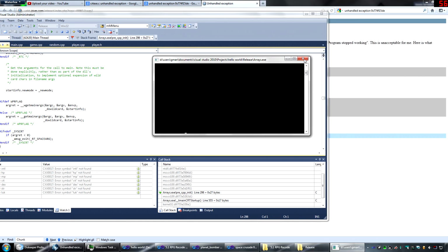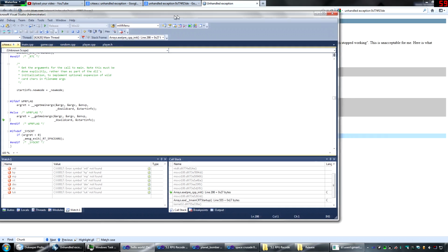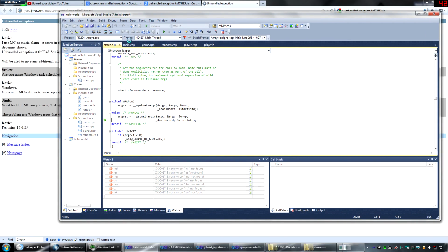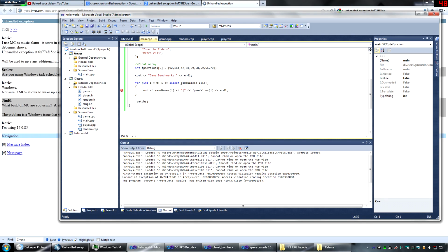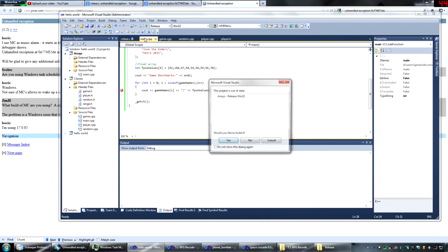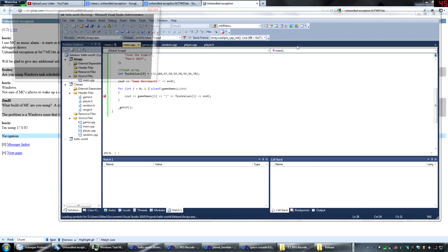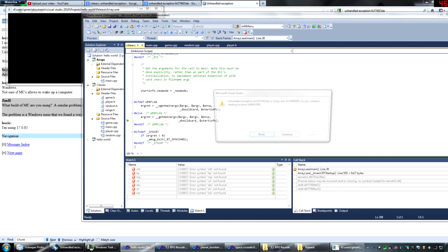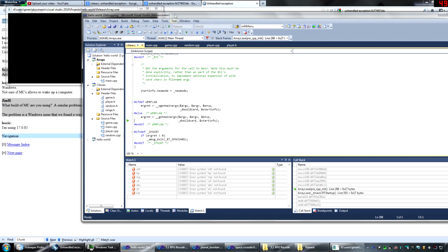Maybe it is the -1, although I don't think it is. Doesn't make sense for it to be that. Stop debugging. Let's go -1. Take out the equals. Yes, rebuild it. Nope, still goes crazy.